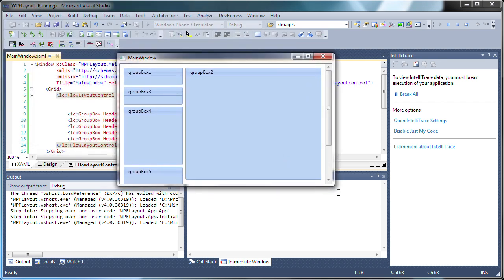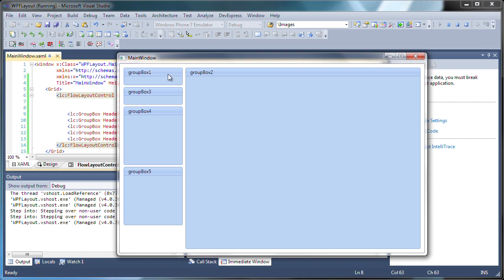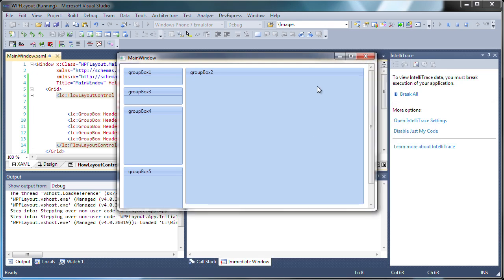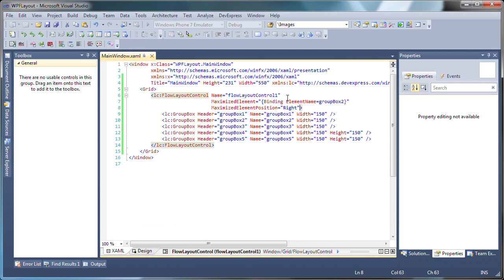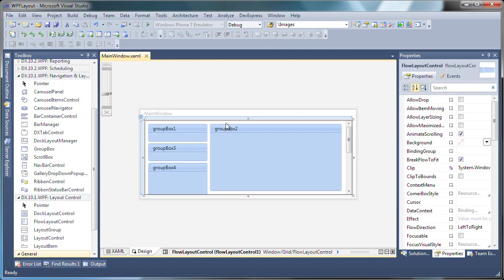Here it is. All the group boxes are displayed and positioned to the left of the maximized control. This provides the end user with a good solid application layout. However, there may be cases where you need the user to be able to maximize and minimize these group boxes based on their needs. This can be easily accomplished by setting a couple of properties on each group box item. Let's return to Visual Studio and see how to do that.